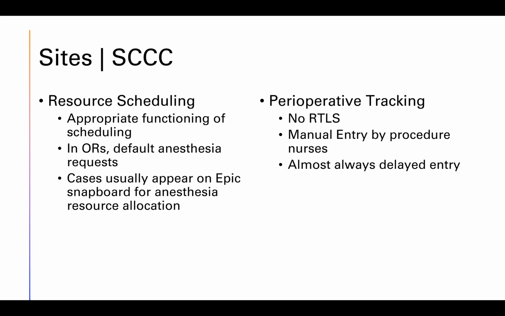And last, we have the Sylvester Comprehensive Cancer Center, which is a combination of operating rooms, interventional radiology, radiation oncology. In terms of the cases, they are booked appropriately with anesthesia requests, because I believe all the cases that are booked here have a default anesthesia request. However, there is no RTLS here, so everything is done by manual entry.